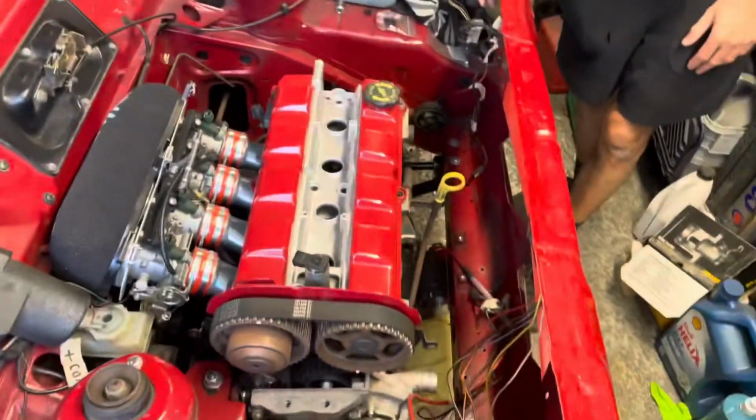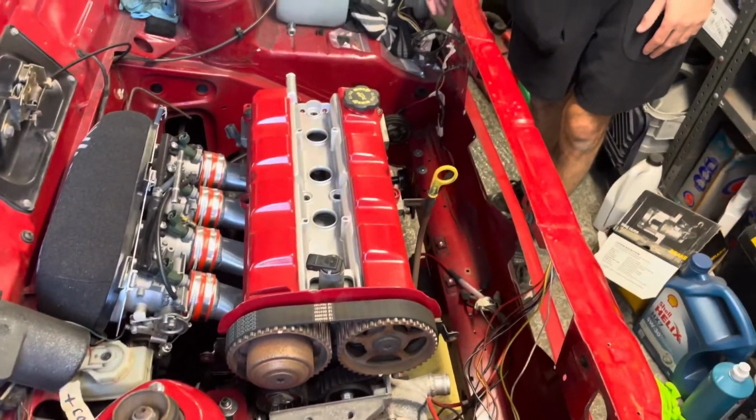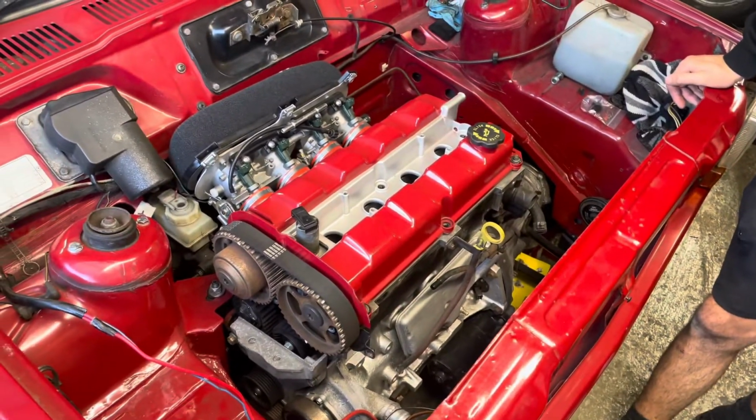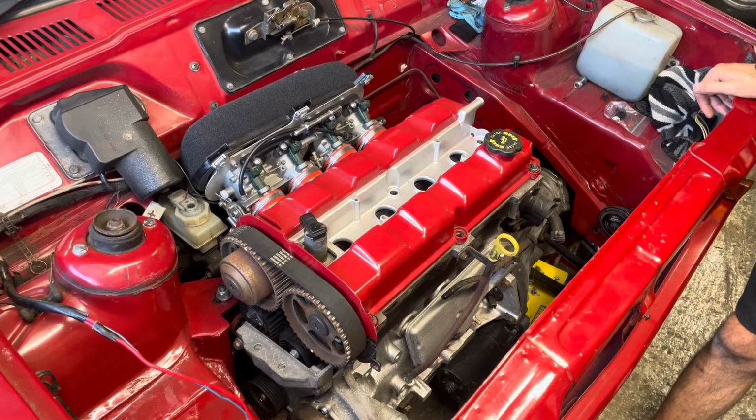Do you know what radiator you're going to go with? No, not yet. Just whatever will fit. Yes, pretty much. That's sort of the way I'm going with my Laguna. Yeah. I don't know what's going to fit.